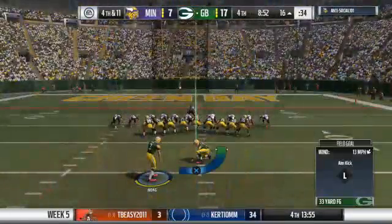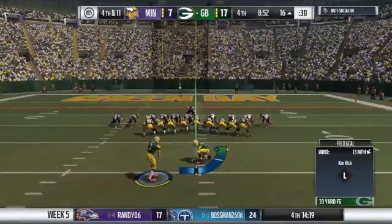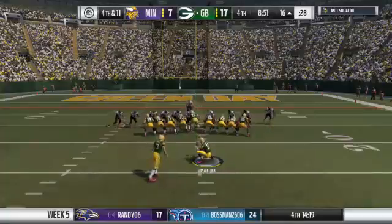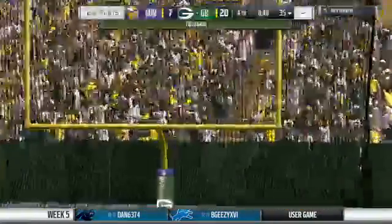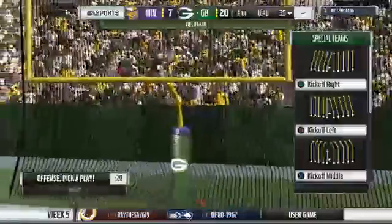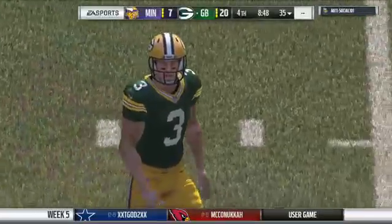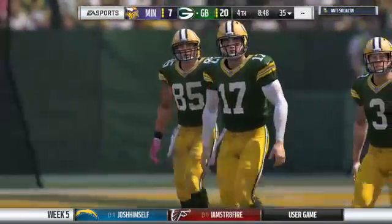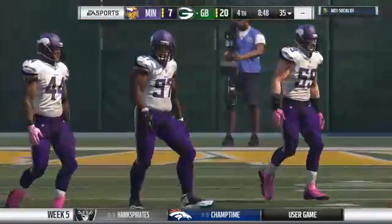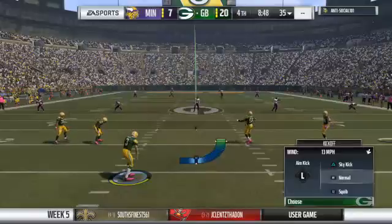So on 4th down, out trots the kicker in a big spot here. From the right hash, this from 33. And this one is right through. And that will open the lead up now to 20-7. So they settle for just the 3 there, but clearly anything helps when you're trying to salt one away here in the 4th. Without a doubt, I think a touchdown would have been the final nail. But 3 does give them some breathing room and lets them build up a little cushion.